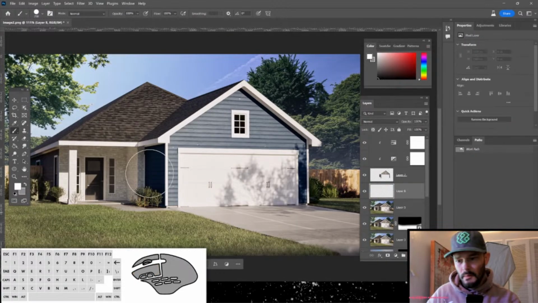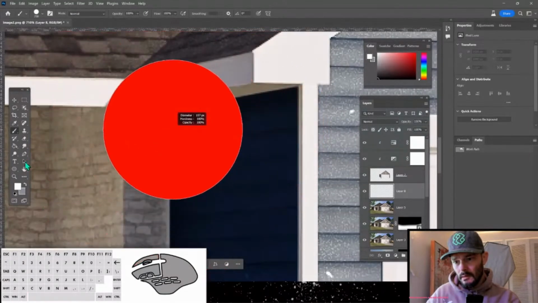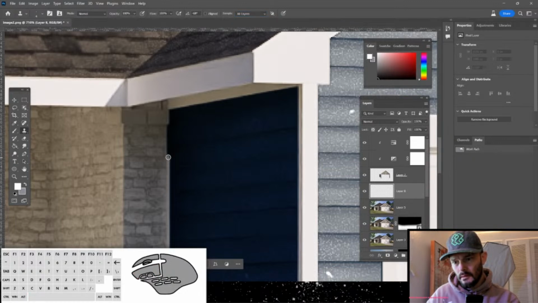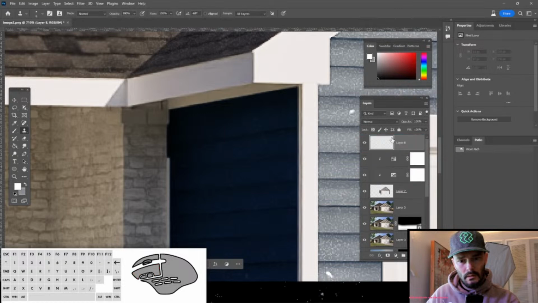Let's add a fix layer. Stop being destructive. Let's be a little bit better than that. Let's do stamp, pump stamp up. Let's sample all layers. What? Nope. Get down here. What the hell? What am I doing wrong here? Why is it not? Oh, that's because of this. Duh. Hold on. It's because we masked that area. There. That's kind of it.